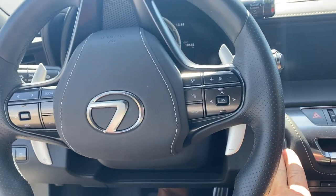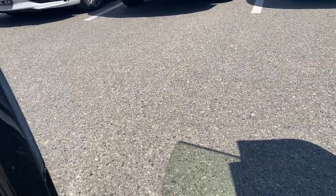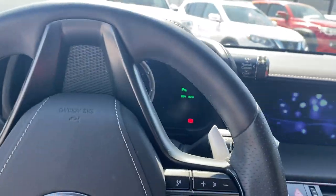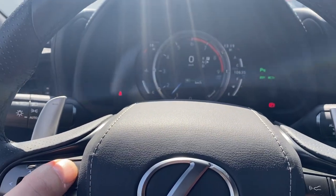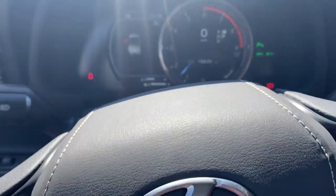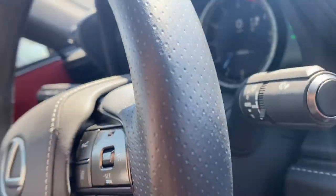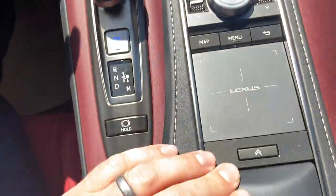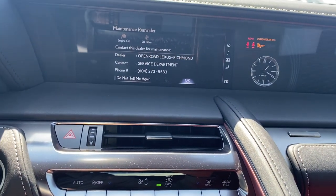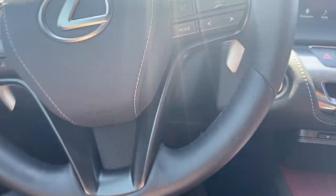I'll go ahead and start it up so I can turn this wheel back the right way — see if you can catch that exhaust note. Nice little rumble. Digital instrument cluster; I can shift that aside to have a side menu, which gives you driving information, fuel economy, these kinds of things. Nice big paddle shifters make it easier to shift on the fly. Digital display here. The trackpad is how you control what you see up on your screen. Very nice sound system in this car also.